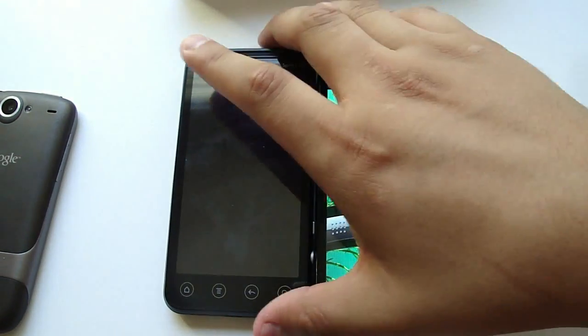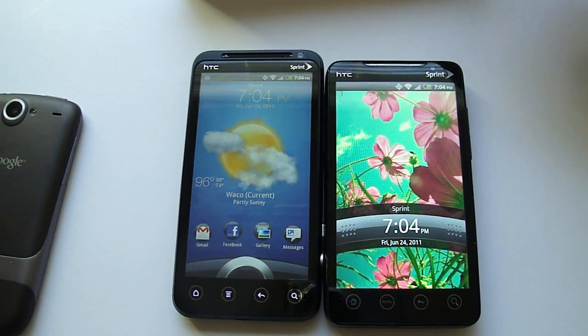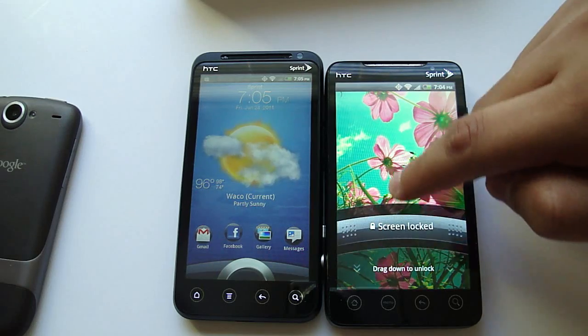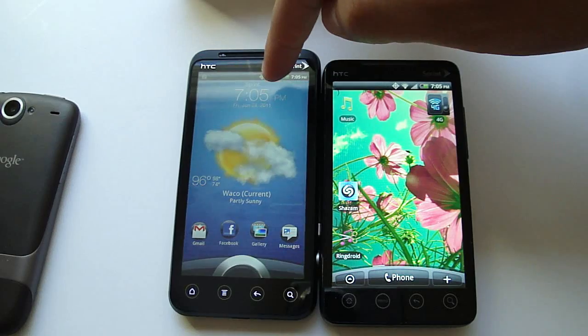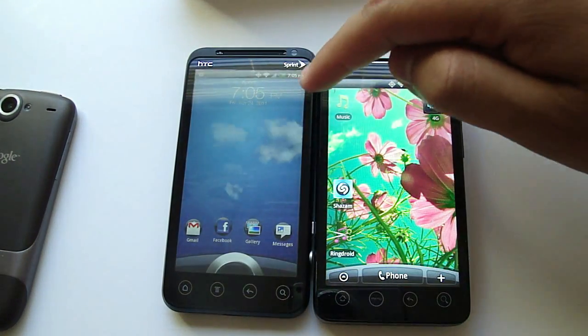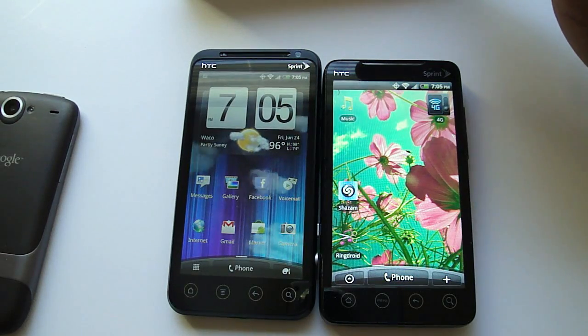Let's turn both of them on really quick. Brilliant displays here that we're looking at. This one actually seems a little brighter than this, but it just might be a setting that I forgot to set. Actually, this one's set to auto, so it might not be compensating for the light in the room, since there isn't that much light in the room.